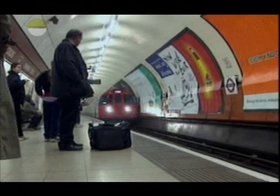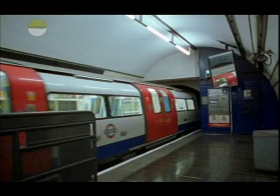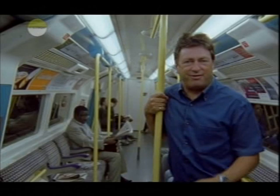If you work in London and you take the tube, well, to pass the time between stations, you'll probably read a novel. But the tunnels themselves have a story to tell and a secret to reveal. When they dug the underground tunnels all those years ago, the soil they took out was all the same kind of clay and gravel, just as you'd expect.